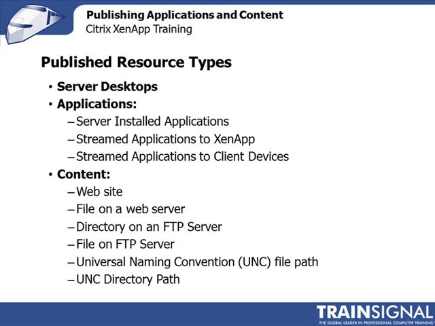Published resource types. There are several different resource types that you can publish in a XenApp environment. You can publish a server's desktop. Now, server desktops are shared desktops, which means it's not really an isolated desktop. It's the same desktop that each user is connecting to. It's one server, but every user is getting a customized view of that particular desktop. So it's not like with a VDI, where you have your own dedicated isolated VM, and if you crash that VM, then you don't affect anyone.